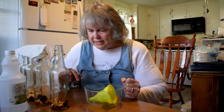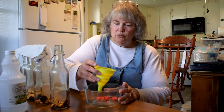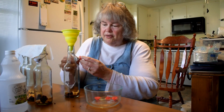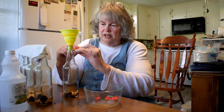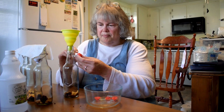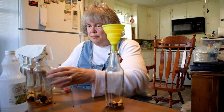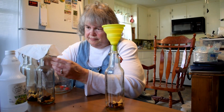All 4 of my bottles now have cherries and apricots in them. I went ahead and really rinsed off the funnel and the little caps here. Now these, with this type of bottle, these just fit on, trying to do it as carefully as I can here. I just washed my hands again. Fit on nice and snug right on top there. Okay. I'm going to go ahead and get all of the little caps put on all of these so that I am ready to go when it's time to start pouring.